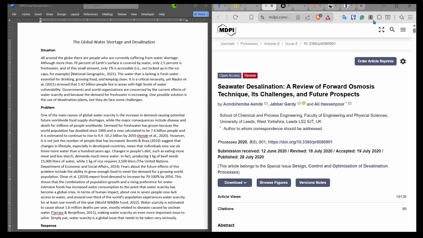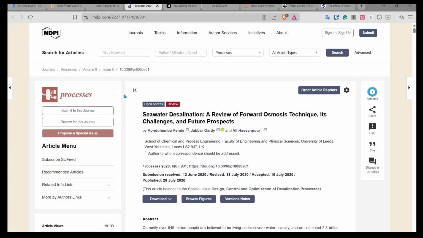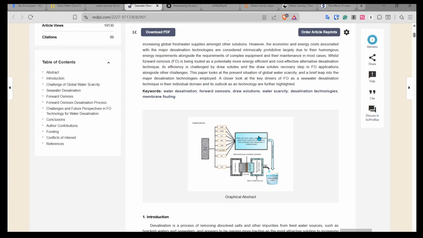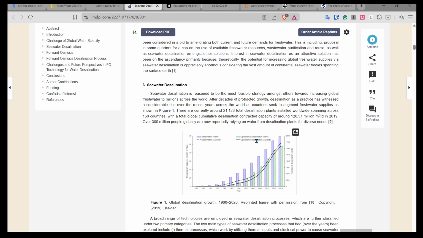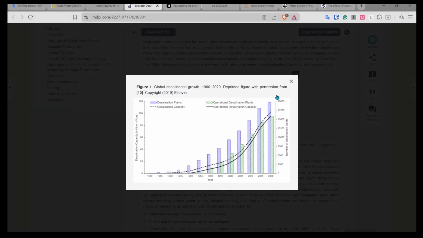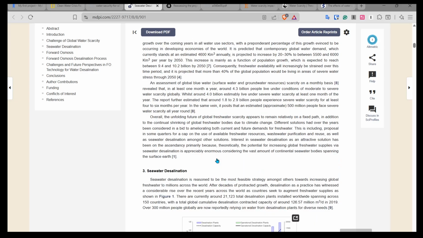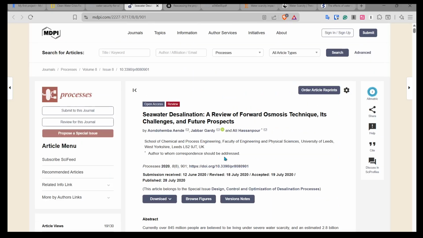So this is our first academic journal. And so this is in an academic setting. You need to be able to get access to the entire thing. You can see this is the image that I put into this essay. So when you're using academic journals, the key here is the DOI number. This is the number you want to copy.